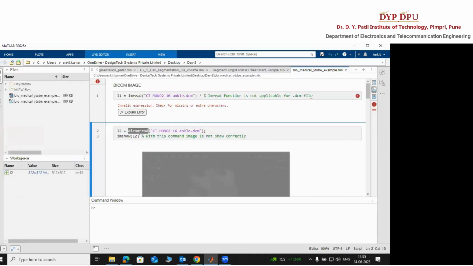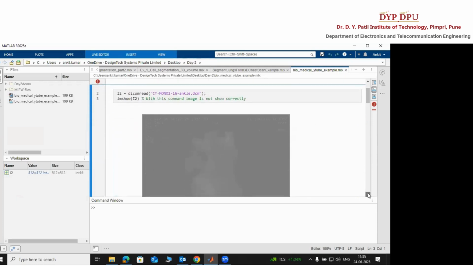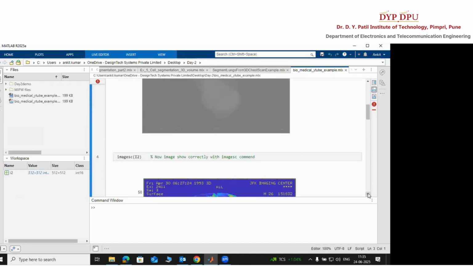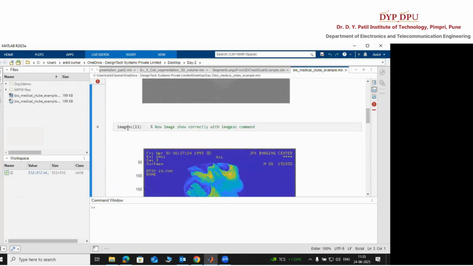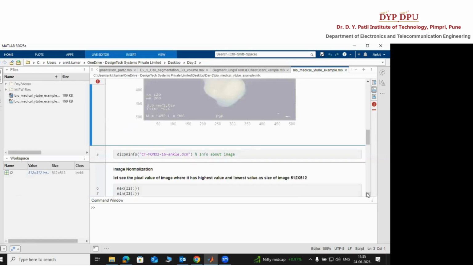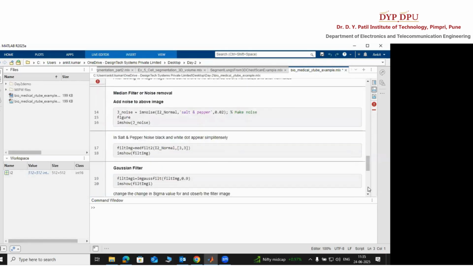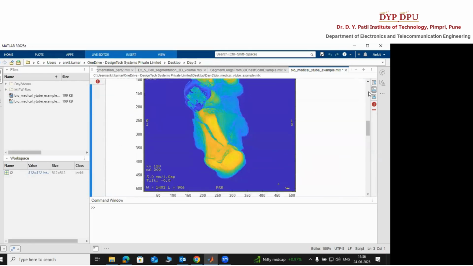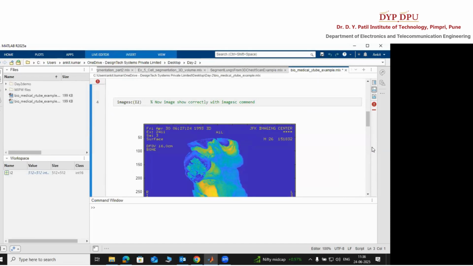Now, the second thing: here the image is not correctly displayed. imshow is not applicable for medical images. For that purpose you have to use another command, and click here, and you will get this image. This is the proper image.